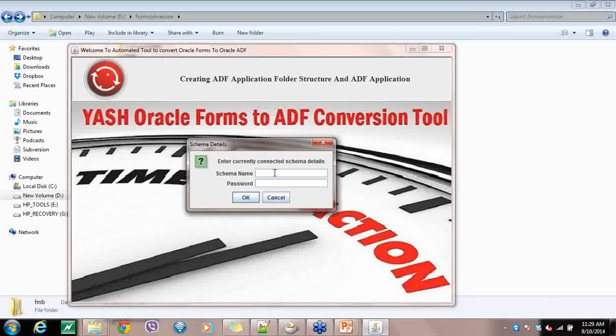Now, once you have an Oracle Forms application, assuming you have 3 schemas being used by the Forms application, at any given time you may have 1 schema to which your forms connect, or you might want to say, okay, connect to my schema number 3, but I also have 2 more schemas. So you provide the number of schemas, 3, and then iteratively you provide the username, schema name, and password for all the 3 schemas. So this is what I have for my schema.